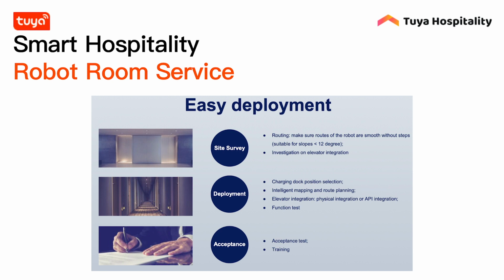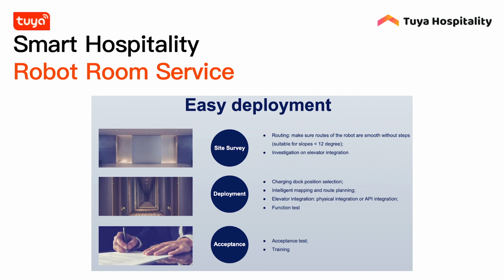So, what's the general process of installing these robots? They will first need to be guided around the property as they map out the building, as well as having a manual elevator inspection to review whether or not they'll be able to autonomously call the elevator themselves. If not, smart elevator solutions will need to be looked at, and we can support there.